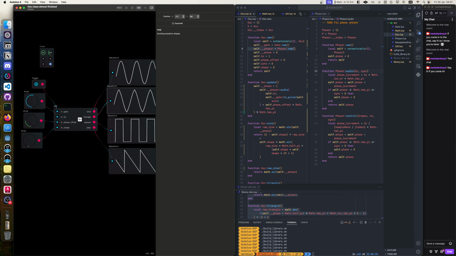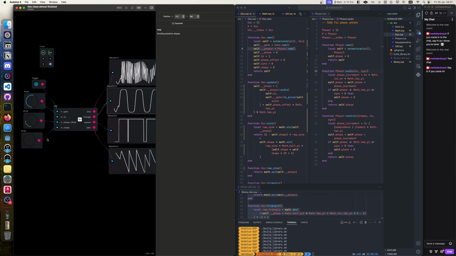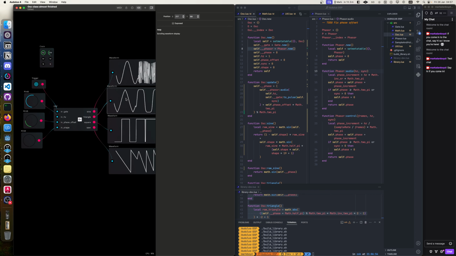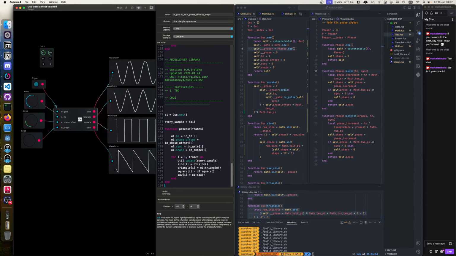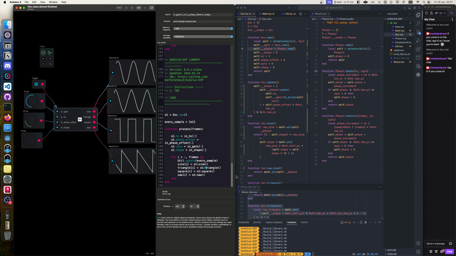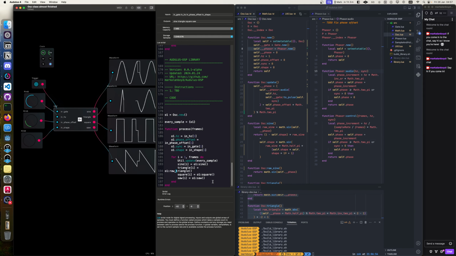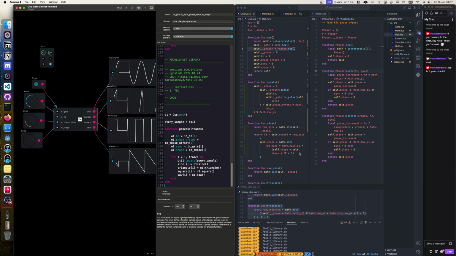So there's the triangle, and then doing the shape. And now you might notice that it's not a perfect triangle here, and there's a reason for that. If I go down here, I can actually call raw triangle. Oh, did I have raw? Maybe I didn't. Okay, you'll see this. One sec.